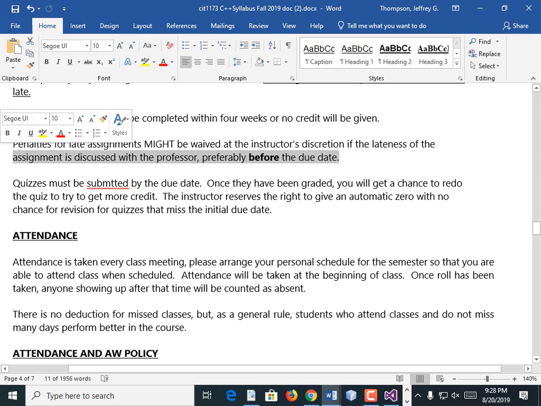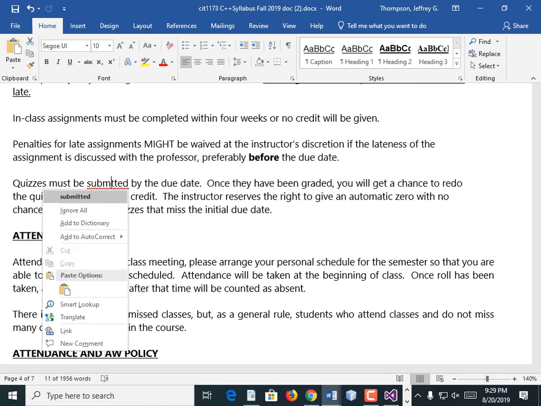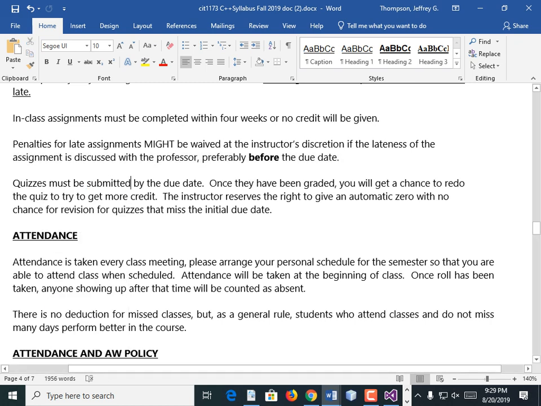And the reason for that is it just builds on stuff. Program two, you need to know everything that you learned for program one. Program three, you need to know everything you learned for program two. Your professor needs to learn to proofread. There we go. So you got to stay caught up or else things go downhill, right?